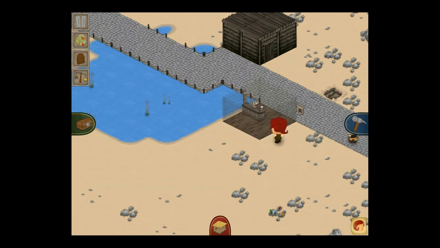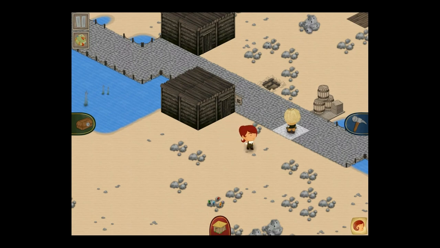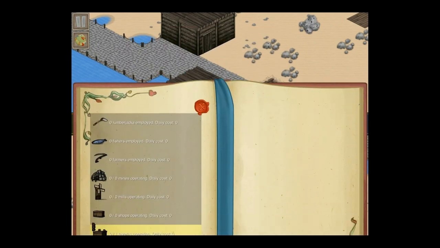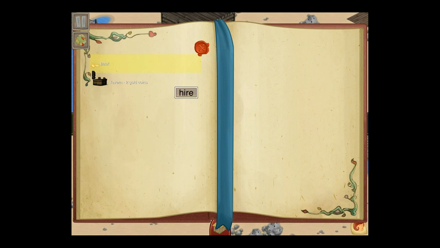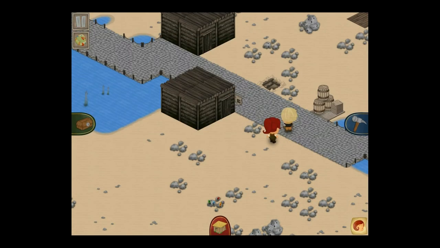You just place the bar in the corner, and then you go and select a peasant, offer them a job as a tavern, once I, of course, have 2 gold coins.